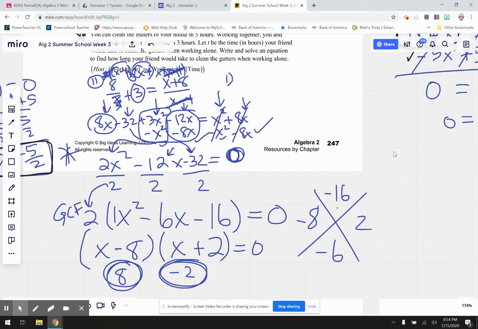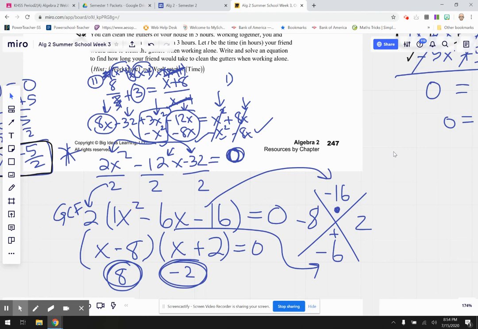And that will factor. What two numbers multiply to give you negative 16 and add up to be a negative 6? Negative 16 goes on top. Your negative 6 goes on the bottom. And that would be a negative 8 and a positive 2 as your two factors. Those are the two factors that would multiply to give you negative 16 and add up to negative 6. So your two factors would be x minus 8, x plus 2.